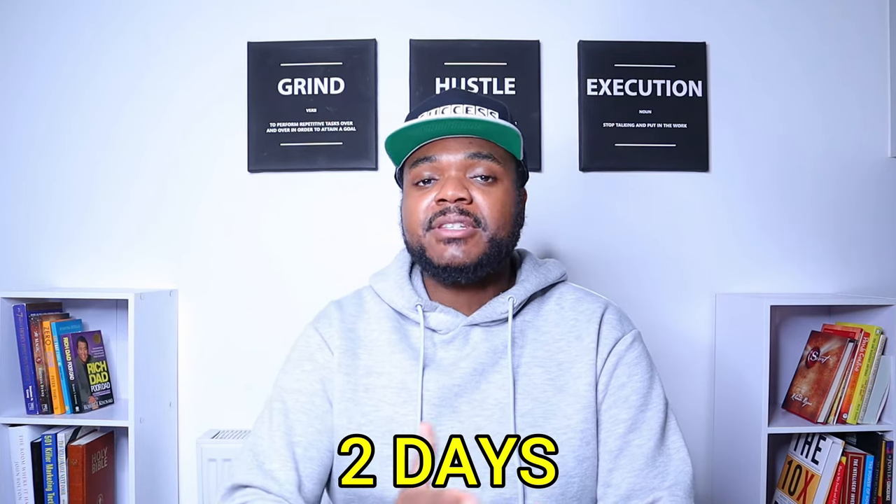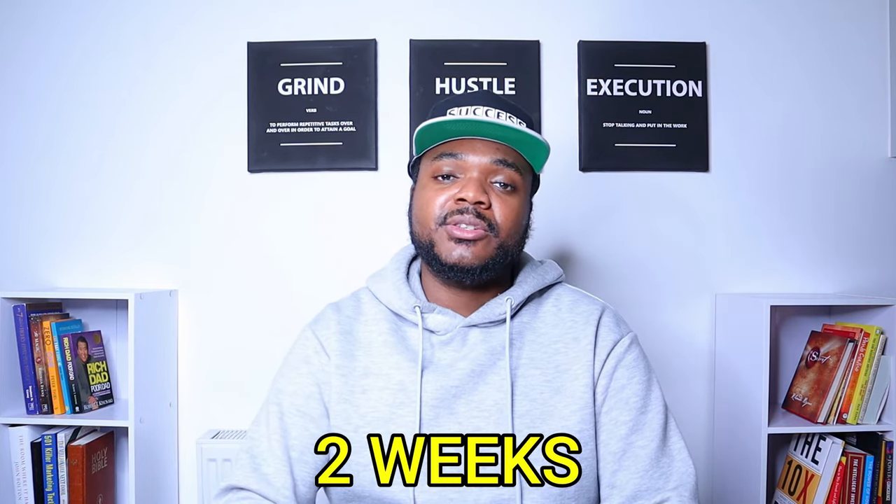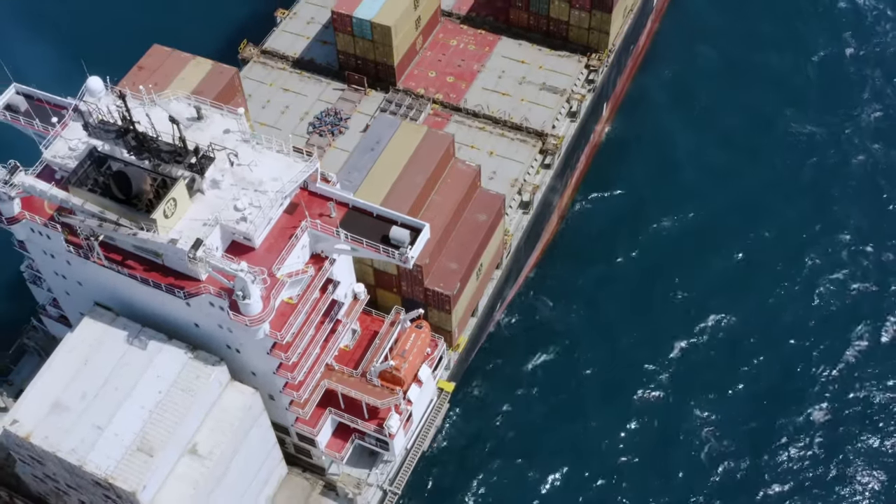Over my many years of importing from China, sometimes it can take just two days — send money on a Thursday and receive products on a Monday. Other times, even with nothing happening in the world, it might take two weeks. Make sure you get the tracking number from the supplier so you can monitor it every day, because the package may get held up in a specific country — I've had shipments held up in Dubai, Hong Kong, and various other places. If that happens, you can raise a case and they'll look into it and help you locate the package.